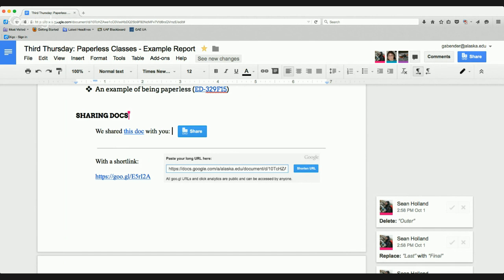I created this link to the document, and I set up the sharing permissions to give anybody who has this link, who is also in the University of Alaska system, the ability to edit this. So you guys have the ability to edit this document right now. Okay.